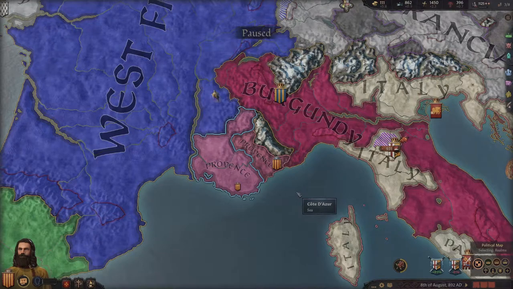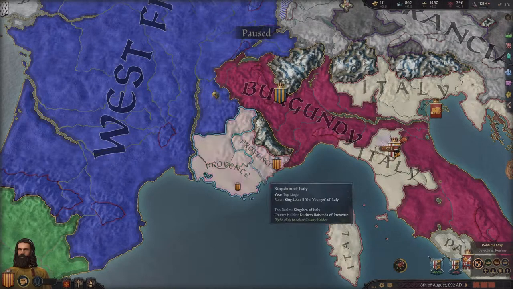That'd be a wrap. In the next one, we are going to try to seize the title of the Duke of Provence and become the Duke of Provence, and then hopefully maybe even get our independence from Italy and then sort of go forth from there.